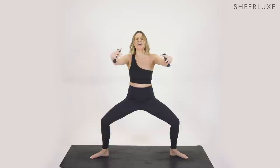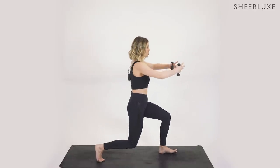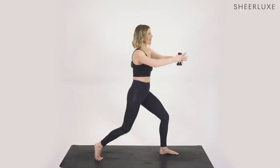palms back, hands, hello upper back muscles, they're working hard, keep breathing, find those abs, exhale, woo, two more, great, hold it back, little pulses back, push those palms back, little squeeze, we have four, three, two, hold your second position, now turn to the right, lunge, arms go out, turn to the right, lunge, let's go quicker.